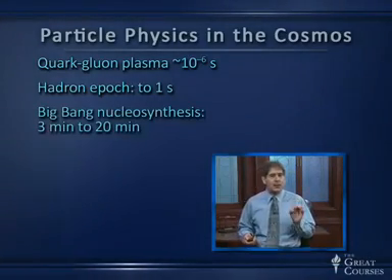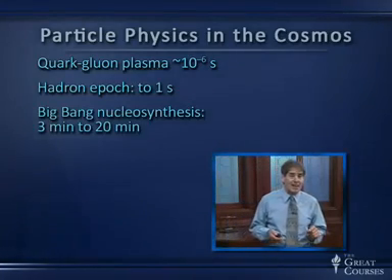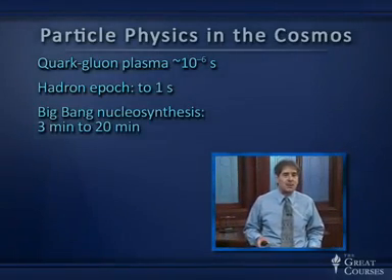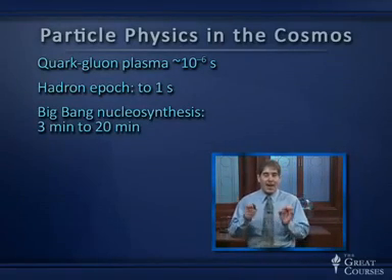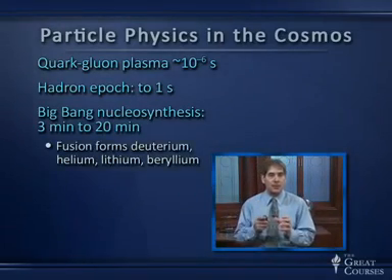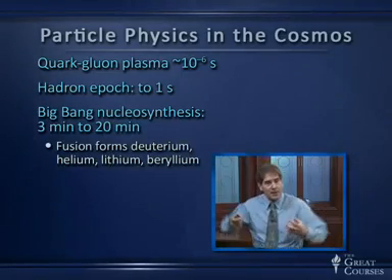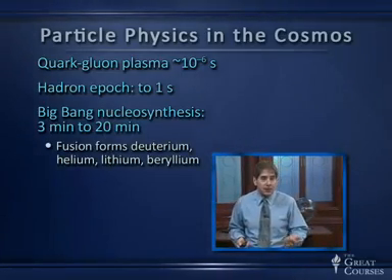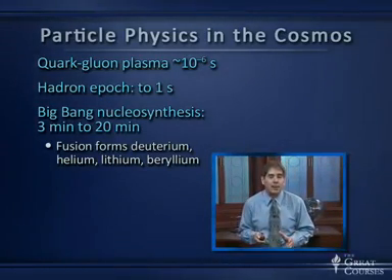And then there was a really crucial stage in the evolution of the universe from about 3 minutes to 20 minutes, in less time than this lecture is taking. A really important thing happened. For the first time, hadrons could come together, protons and neutrons, and form atomic nuclei. And they could only form by this fusion of nuclei: deuterium, helium, lithium, and beryllium. Those were the only elements formed in the Big Bang.